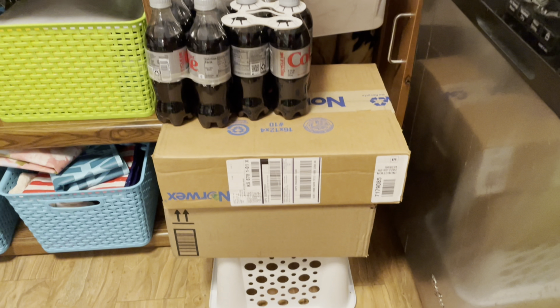As I mentioned earlier, as I'm organizing these areas today, there are going to be some additional factors that are going to go in on how I set everything up. Because our resident, she is restricted in her ability to bend forward all the way due to some back issues. So any items that I place below her waist, I'm going to need to make sure they're lighter weight and they're able to be slid out or retrieved with a mechanical grabber.